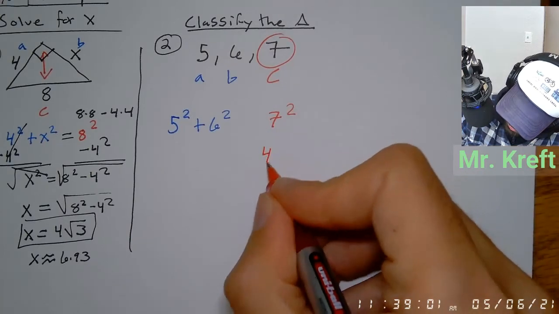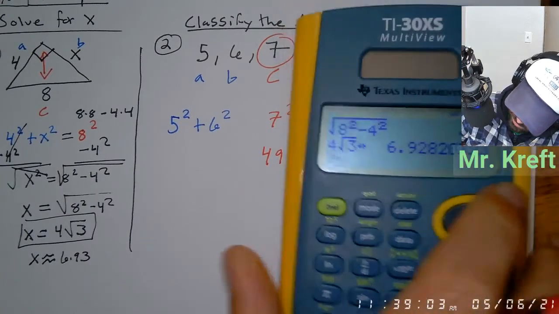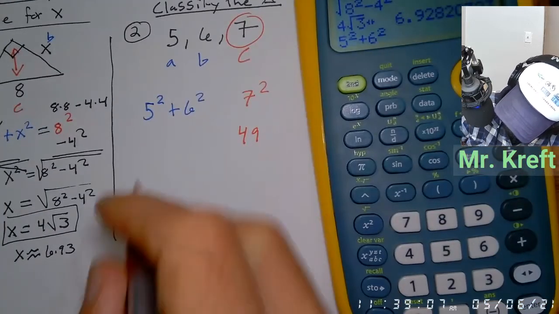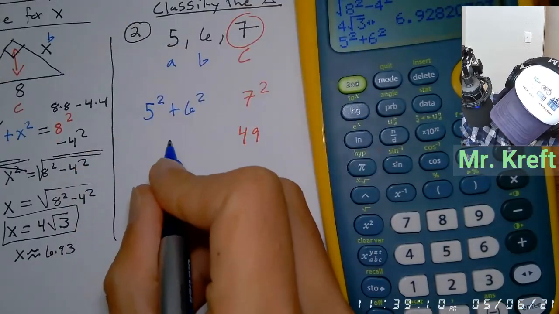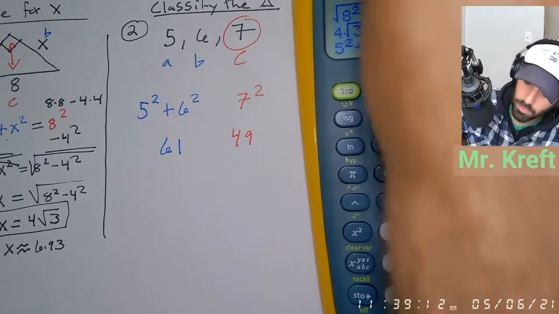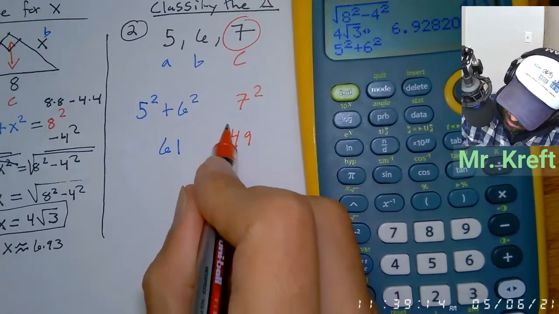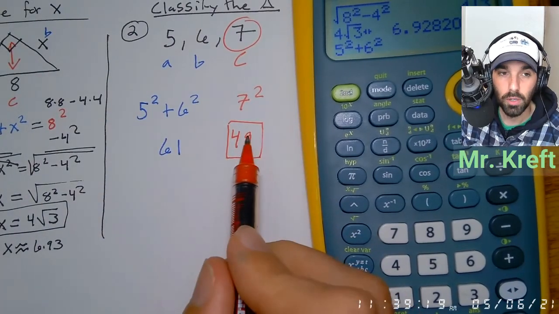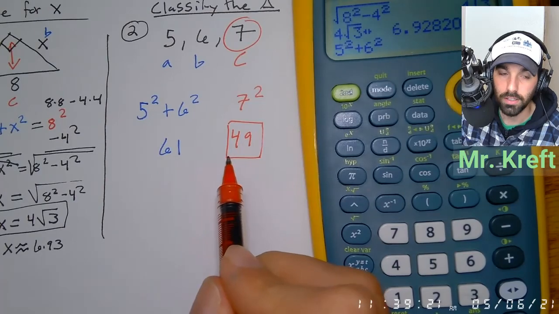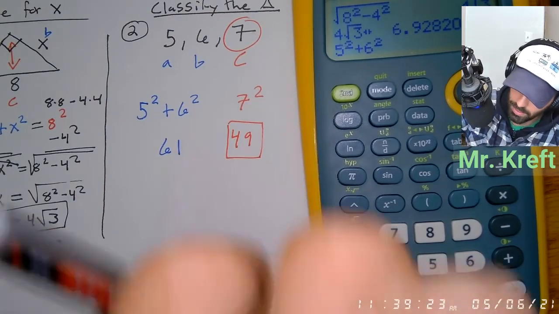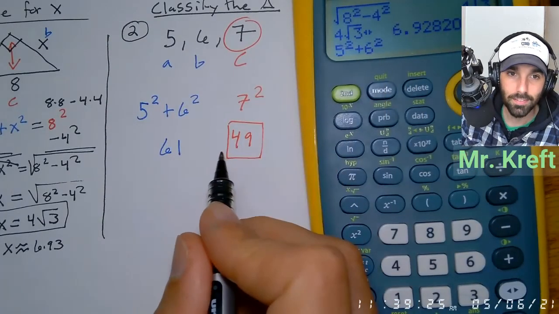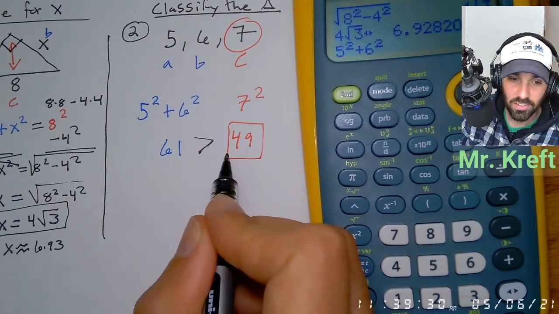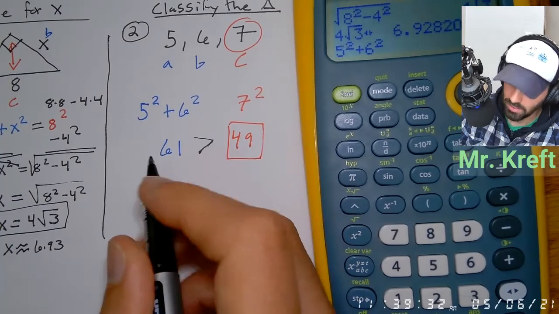So if I do 7 squared, that's 49. And if I have 5 squared plus 6 squared, that's 61. Okay, so then remember, all we care about is the hypotenuse, right? My hypotenuse is the bigger one. We're really focused on that. So I'm looking, is this one smaller or bigger or equal? Well, they're not equal, right? 49, last time I checked, is smaller than 61. So that means it's less. So the hypotenuse is less.